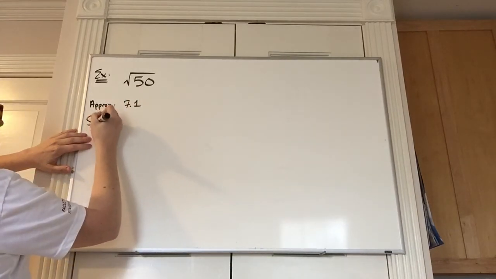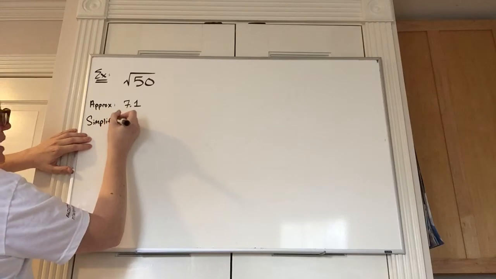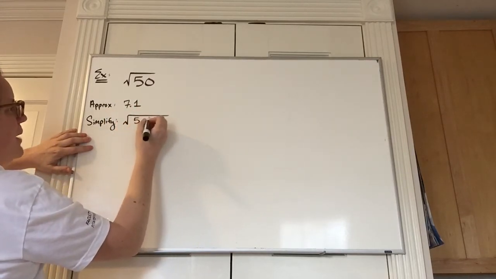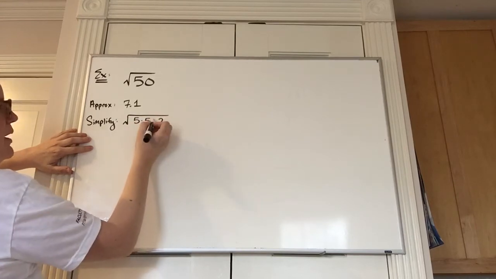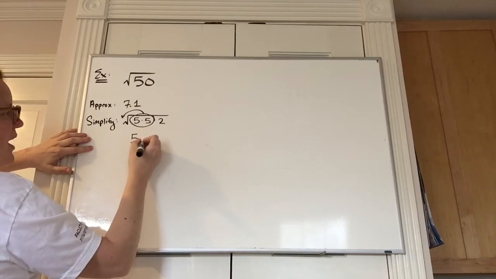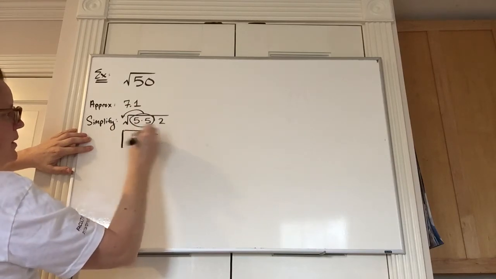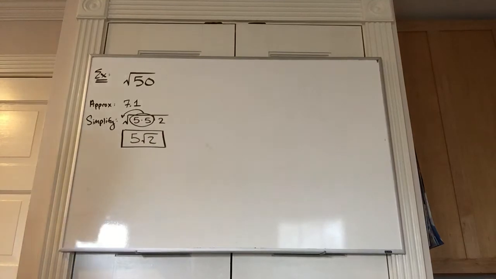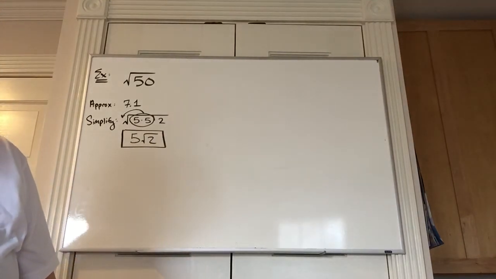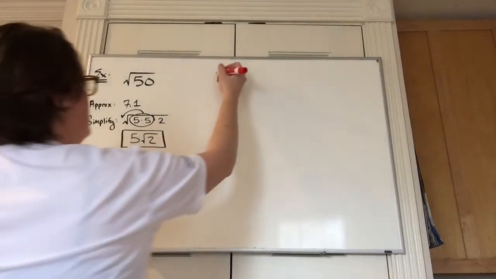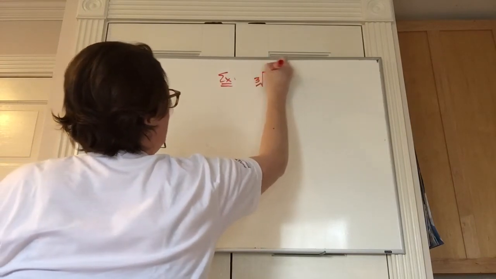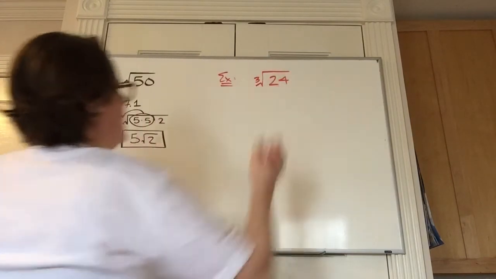And if I simplify it, making a little tree, I would see that 50 is 25 times 2, or 5 times 5 times 2. And I would say a pair on the inside makes 1 on the outside. This simplifies to 5 times the square root of 2. Okay, so what does this look like for a cube root? All right, so here's an example. Let's say I asked you guys about not the square root of something, but the cube root of something. Let's say we have the cube root of 24.